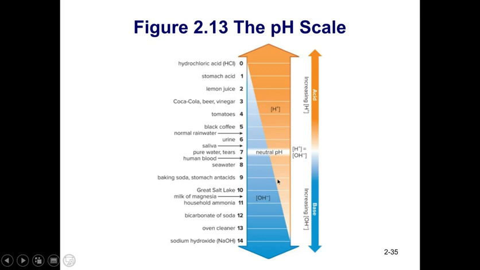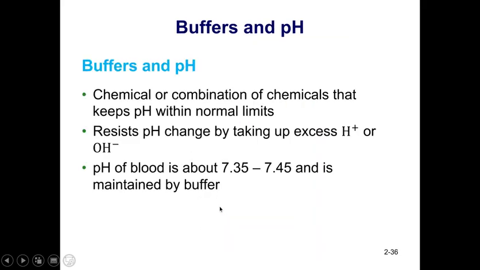In your exam, you might see a question: lemon juice has a pH of 4. Lemon juice is considered to be what? An acid, base, neutral, none of the above? You should be able to tell me that if it has a pH of 4, then it's going to be considered acidic. If I were to tell you ammonia has a pH of 10, what would it be classified under? It'll be considered a base. So make sure that you keep that in mind, because it will be on your exam.